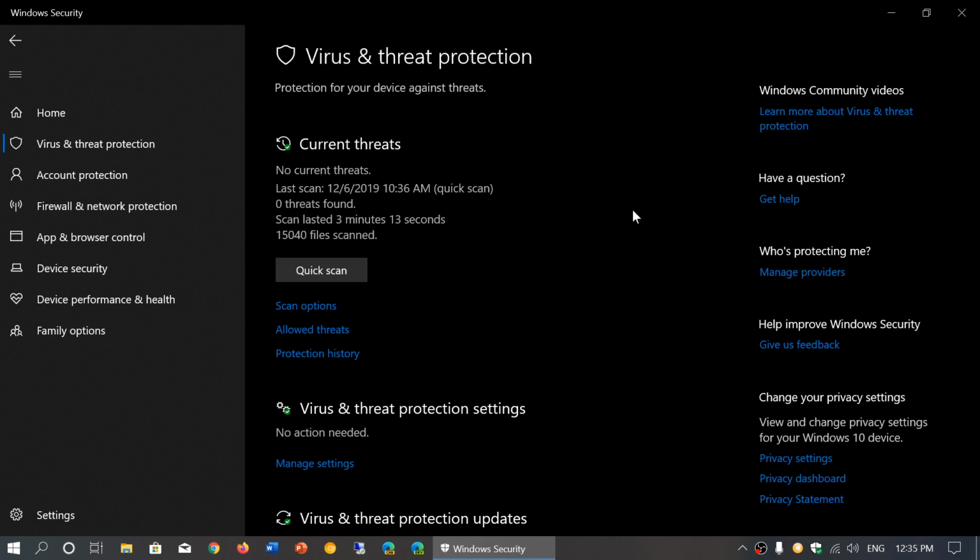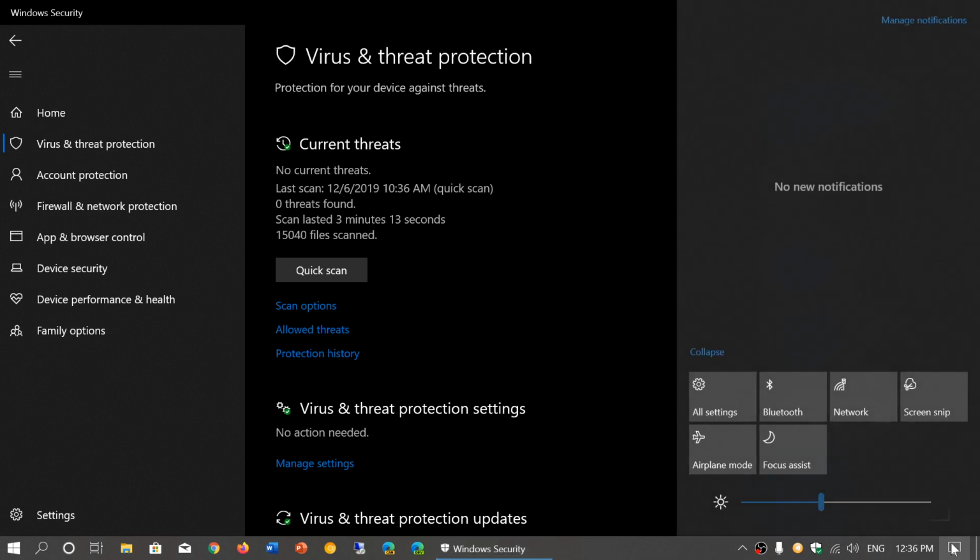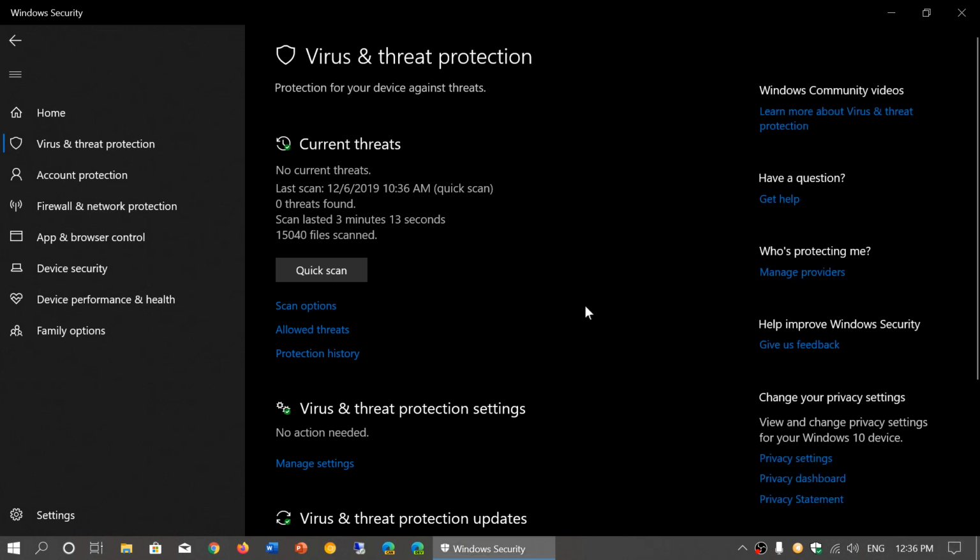But one of the things that you can do here is, some people do that, I haven't done that in a long time because honestly, Windows Security actually scans your system regularly. So from time to time, you'll get reports showing up in the quick actions saying Windows Security didn't find anything. And that's, of course, what you want. But you can actually manually do a quick scan if you want.